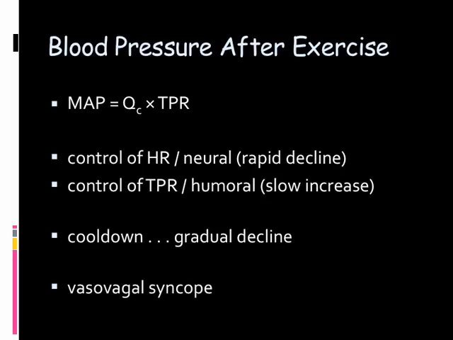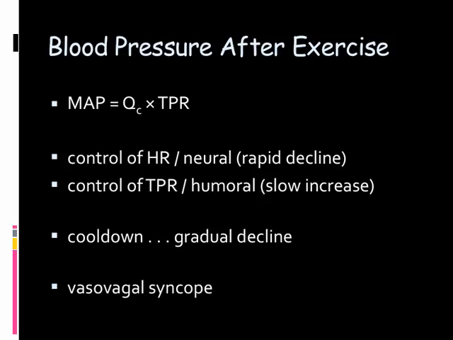All right, what's happening to the total peripheral resistance? It is low because of all these chemicals and because the heat is there. As soon as you stop exercising, does the heat go away and do the chemicals magically disappear? No. So if you just stop exercising, your cardiac output will drop rapidly, your total peripheral resistance stays low. What happens to MAP on the left-hand side of the equal sign? It drops rapidly and you will faint.